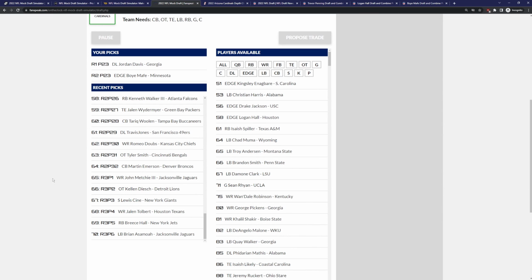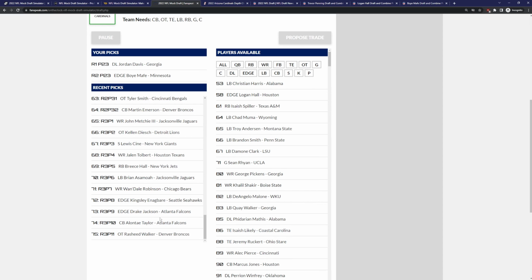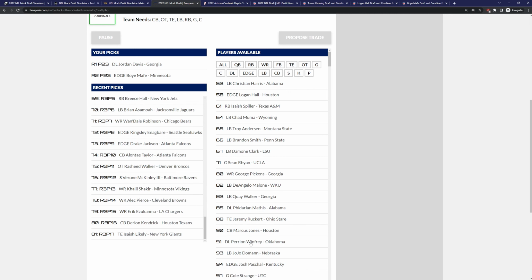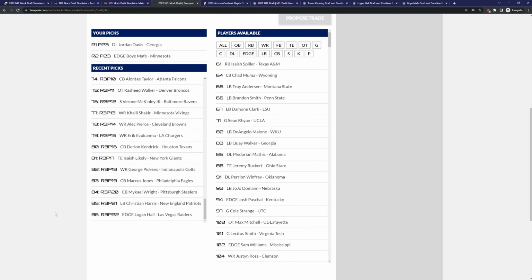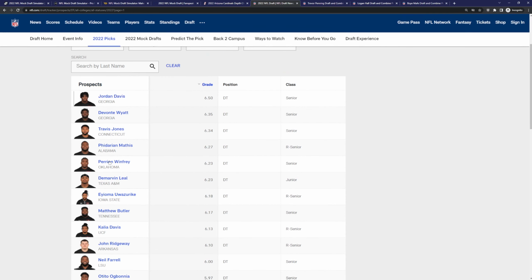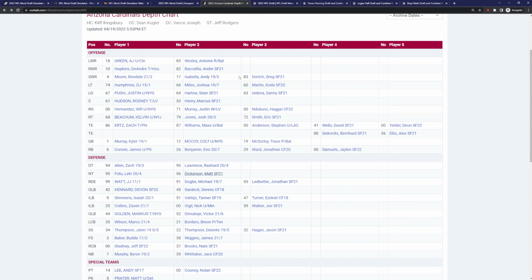Get any cornerbacks going though. Some of these edge rushers are just. A lot of these teams must not be liking. Oh wait, Marcus Jones. Oh, there goes Marcus Jones. Okay, I'm on the board. There's Josh Pashal again, like we kind of thought. Perion Winfrey. I mean, that was another defensive line dude, right? That was actually only 6.23. But I got Jordan Davis, but 2 defensive tackles? Probably don't need that.